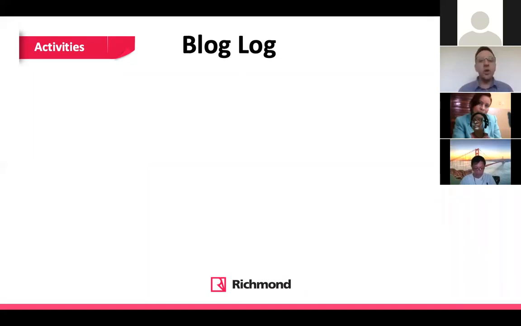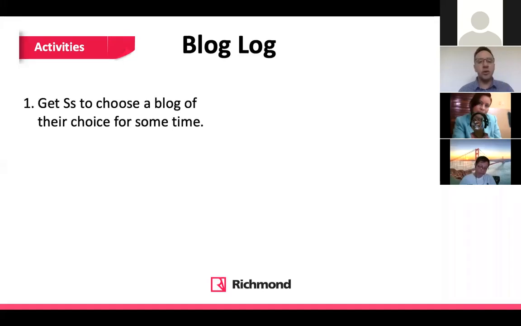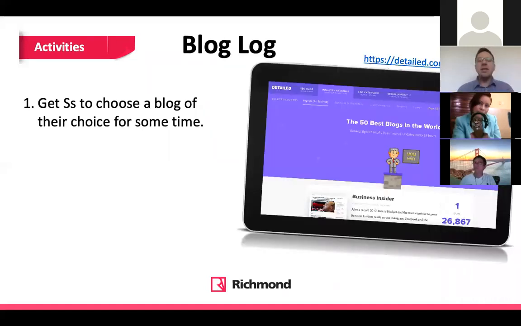So we are going to ask students to create a blog log. And for that, we're going to get students to choose a blog of their choice for some time. Let's say 1 month or 2 weeks or 2 months, okay? There are websites that have a compilation of blogs. For example, I really like this website that is the 50 best blogs in the world. And there you have blogs for everything, sports, movies, business, you name it, okay?